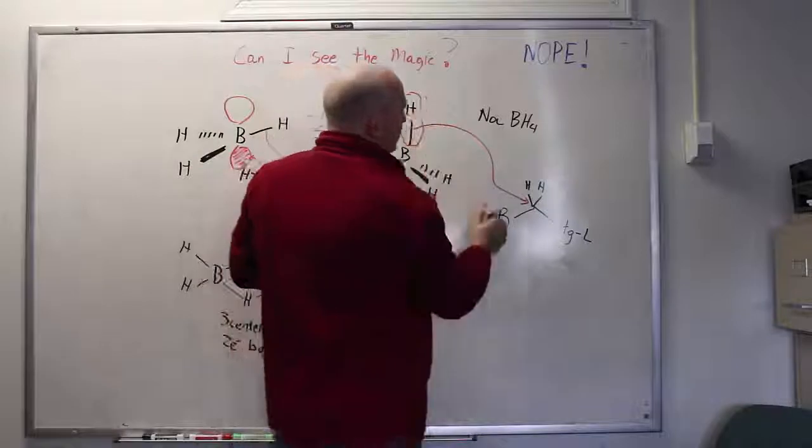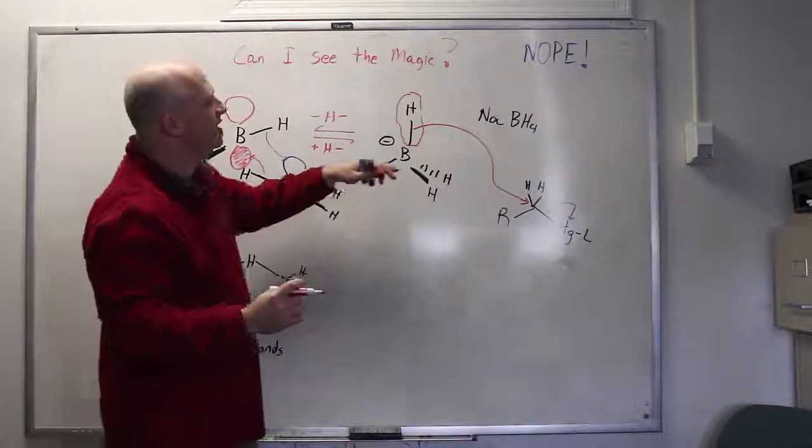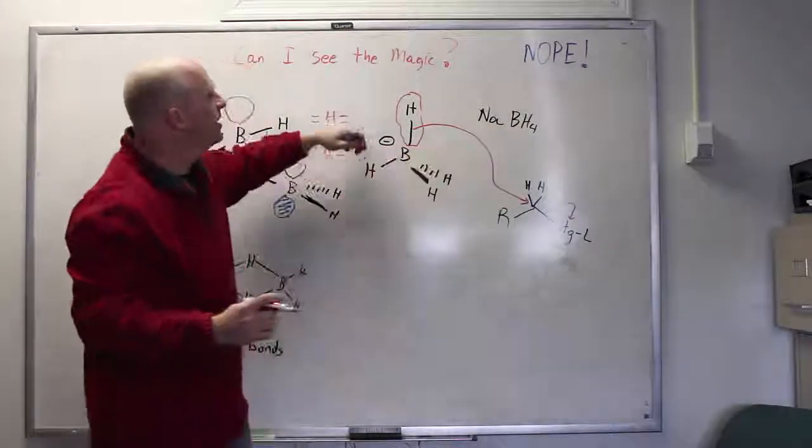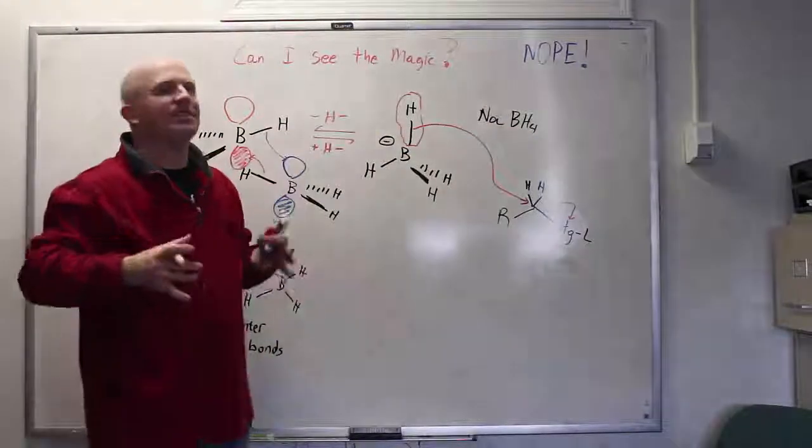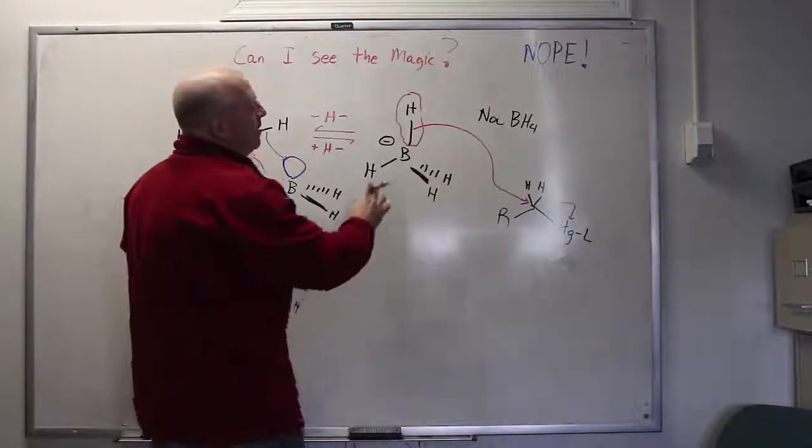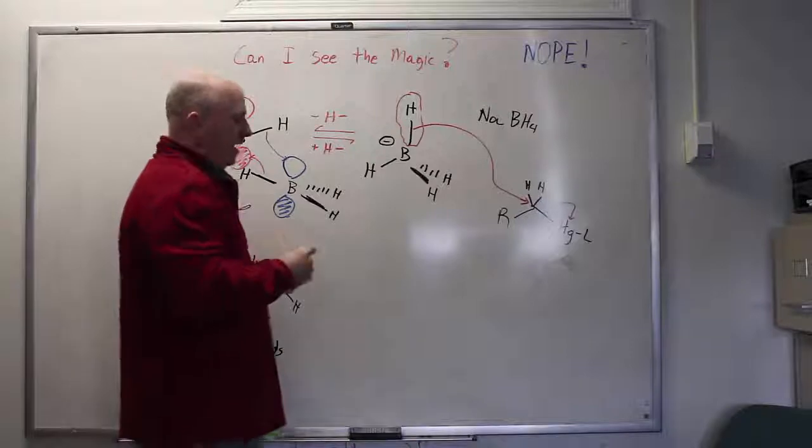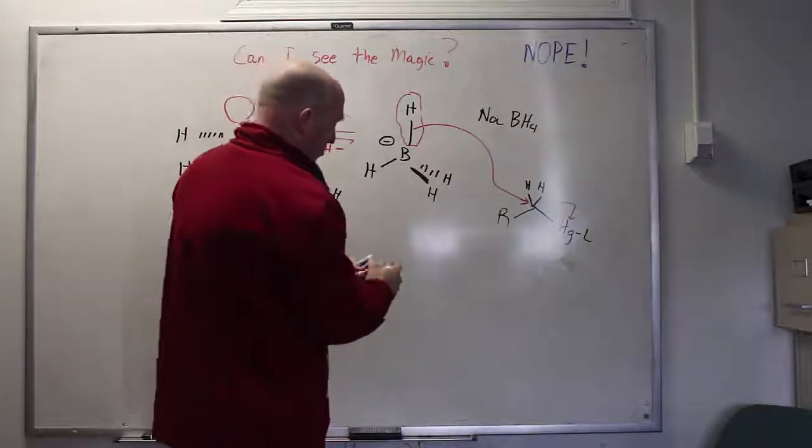The upshot is you can think of this as H- replacing the mercury, and in fact, if you see sodium borohydride, think of it always as a source of H-. It will deliver H-, and the way it works may be by delivering two electrons at once, but it may also work some other way. And again, the details aren't super important usually.